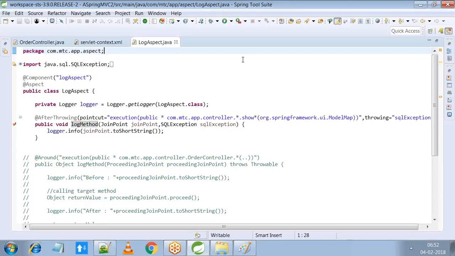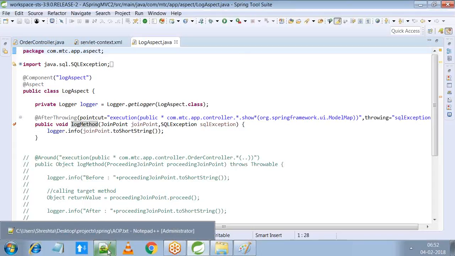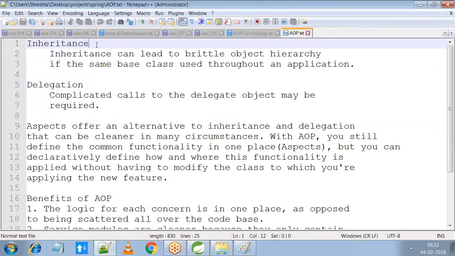Initially, when we started, to avoid redundancy, we used inheritance, and the other one is delegation.